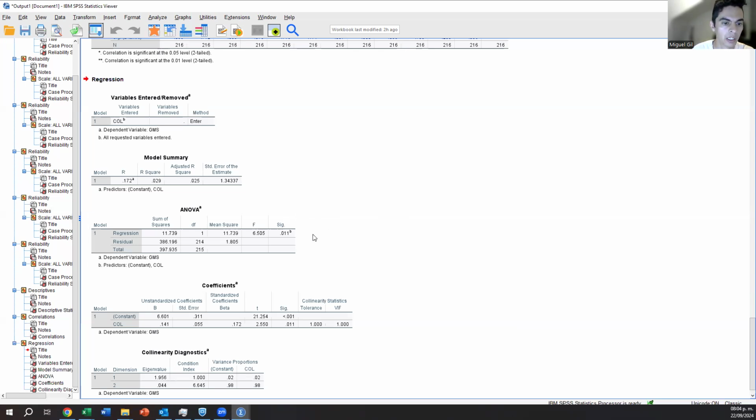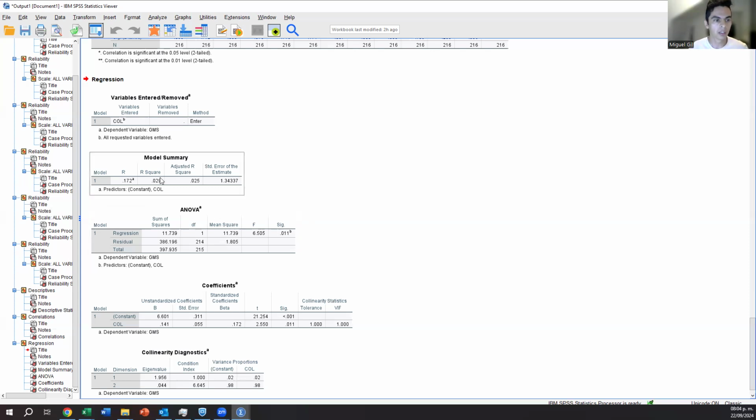This model fit is in this number in here. So if this number is more than 0.1, your model doesn't work. In this case, it's 0.01, so that's good. The model can be interpreted, the model works. So we passed the first thing, the model fit. That's the very first thing that we need to discuss.